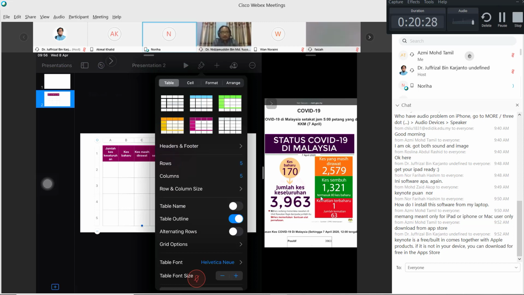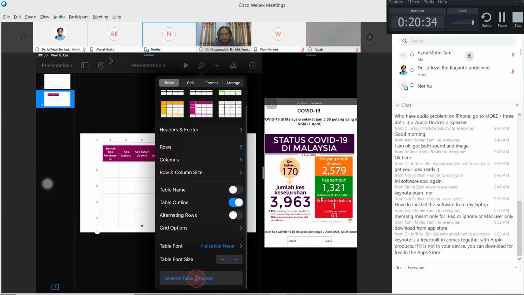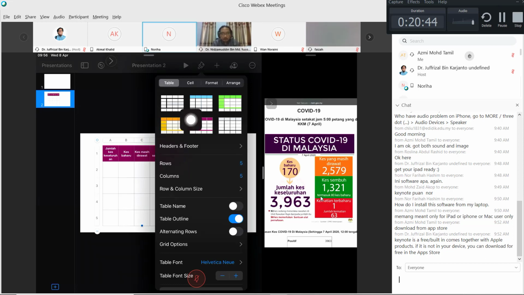Okay, before that, when you tap on the pane, the top one you see is the template of table. Okay, you can choose. If you don't like this color, you can choose either yellow or green. See, it just changes without you having to change each cell.